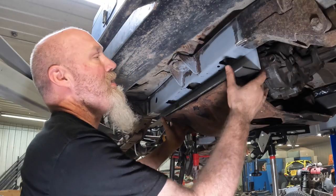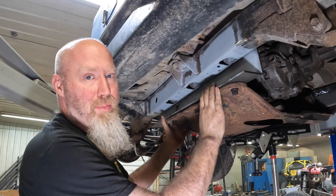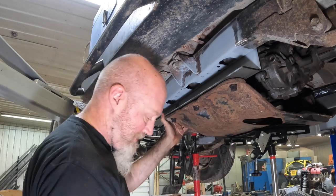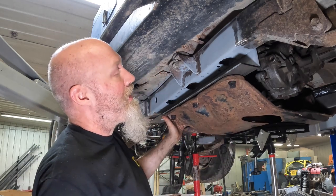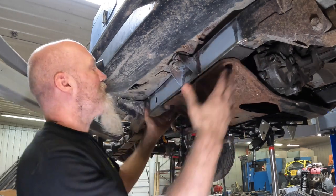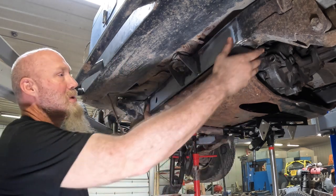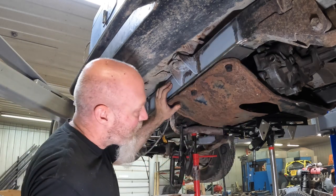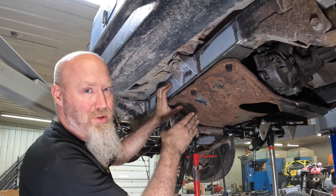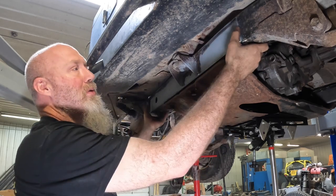We're ready to start installing the inner and bottom plates. So we have attached both the passenger and driver side plates to the skid plate here. We've raised it up to the vehicle, and we're going to get it up and line it up using the skid plate as sort of a template, because obviously you want to bolt back together. So we'll use that skid plate as a template. We will normally also use the transmission mount and try to get it, because usually you can see where the transmission was mounted, try to get it roughly in the same location.